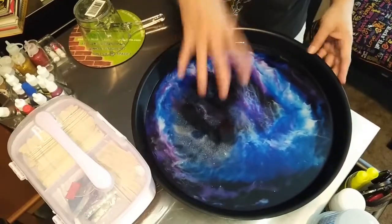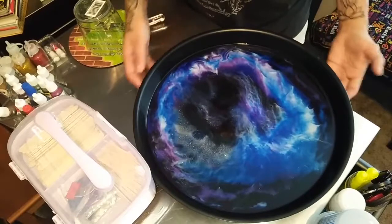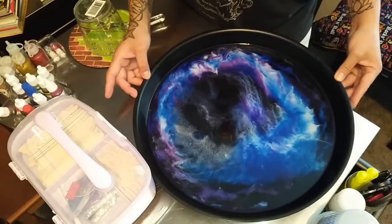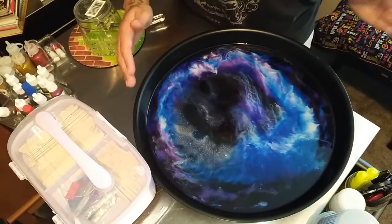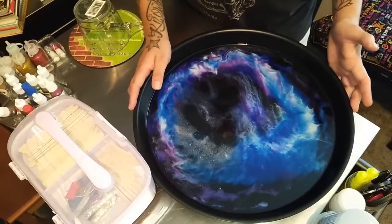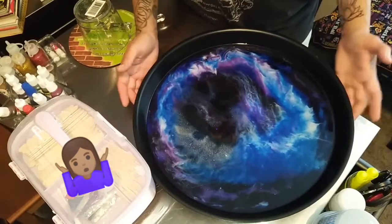This is just the first layer. I already had this tray — it used to sit on my coffee table. It's even got little felt feet on the bottom so it wouldn't scratch the table. I thought, what a great perfect specimen — if I mess it up I won't be mad. It's just regular plastic. Once this is dry tomorrow, I'm not sure where I'm going to go from there.